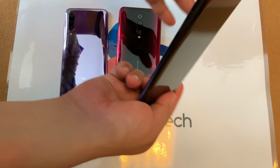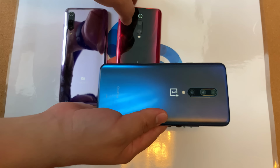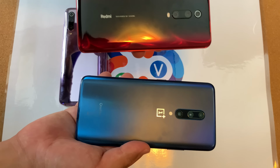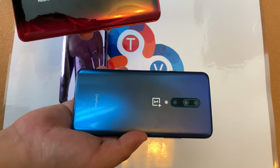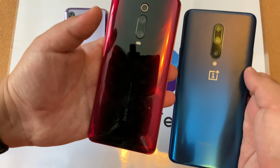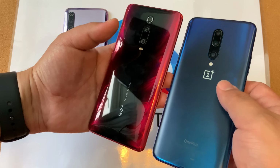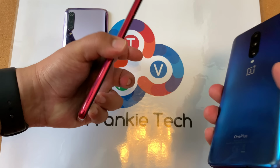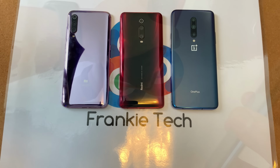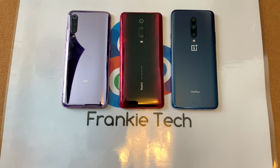And let's not forget our OnePlus 7 here, which is definitely the heftiest of these phones. And I mean, these two are definitely closer in weight, but the OnePlus 7 Pro has it beat. It's like well over 205 grams. So you can see it. I'll go this angle here. You can see they are definitely some big phones, these guys. But the OnePlus 7 Pro is even bigger. But stay tuned for that epic comparison coming soon.